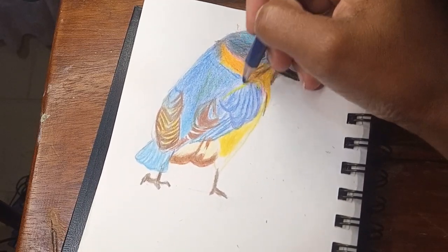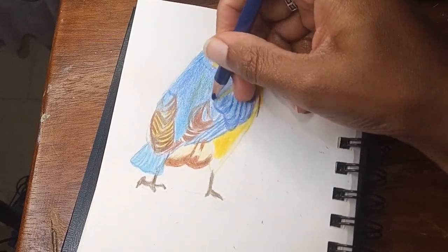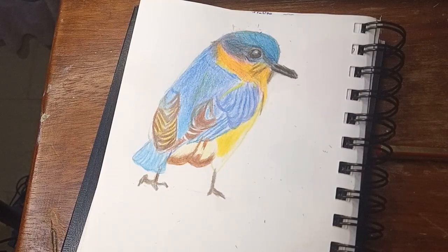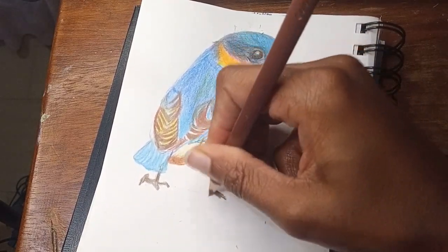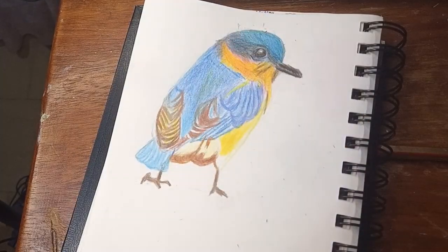Always celebrate achievements. Whether you filled one page, five pages, or ten pages of a sketchbook, or maybe you finished a sketchbook, reward yourself. That will help you to motivate yourself.